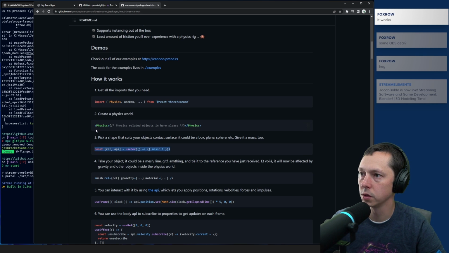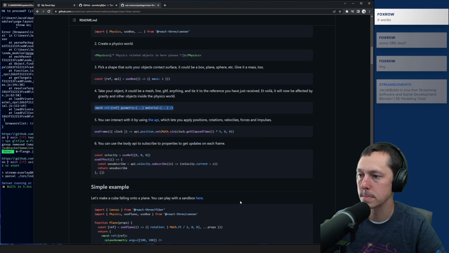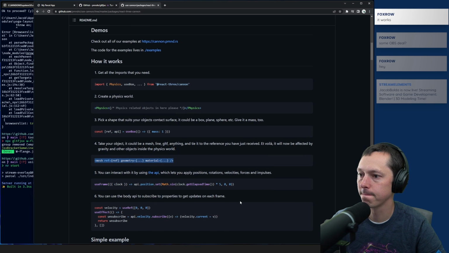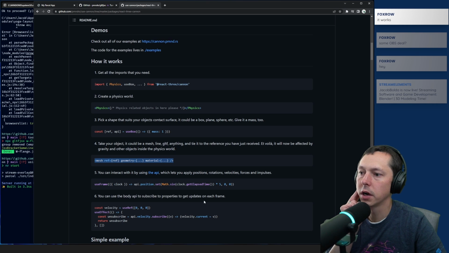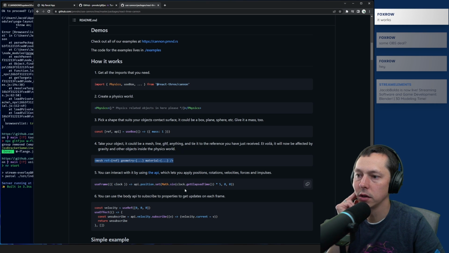So this is what we're going to start with. And then we need to give the object a ref. Then you can interact with it using the API. We can do forces and impulses, okay.